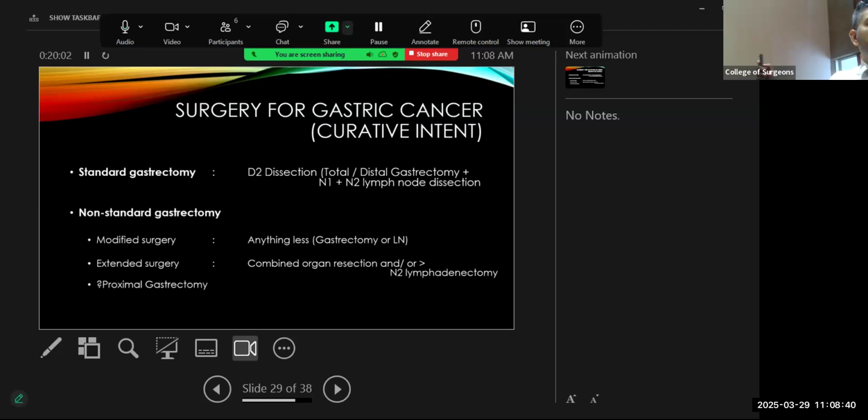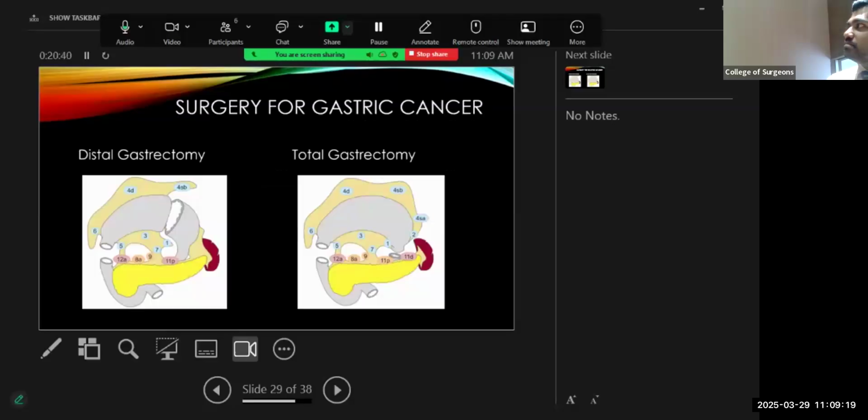That is to go for parotid lymph node sampling or something like that. So that is extended surgery. So how about proximal gastrectomy? Take the proximal part of the stomach out and you anastomose the rest of the stomach to the esophagus. But this is not very much recommended because it carries a higher rate of reflux and you leave much of the stomach out. So it doesn't give good quality of life as you would with other options. But if a patient is elderly and can't tolerate a major resection, this would be an easier option, even sometimes for GOJ cancer.